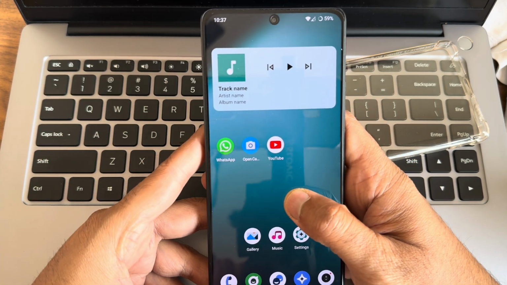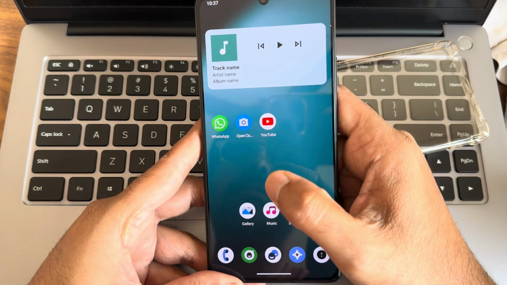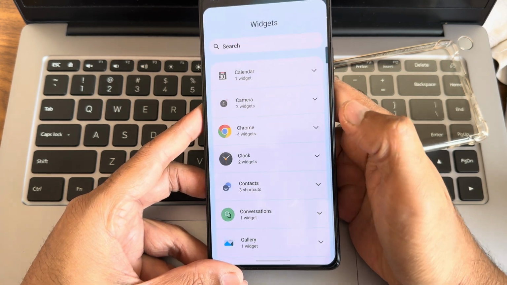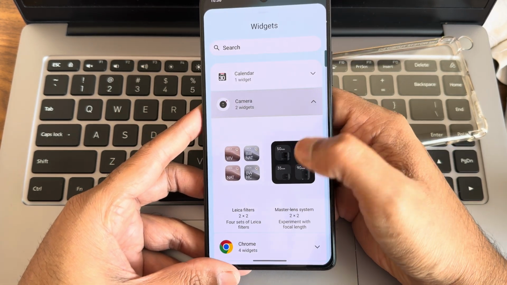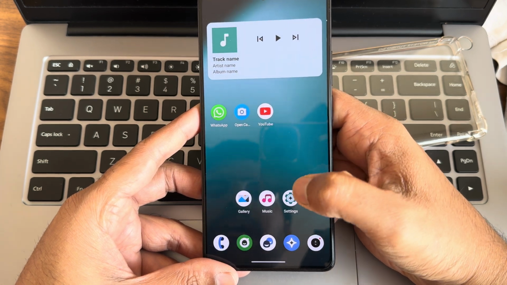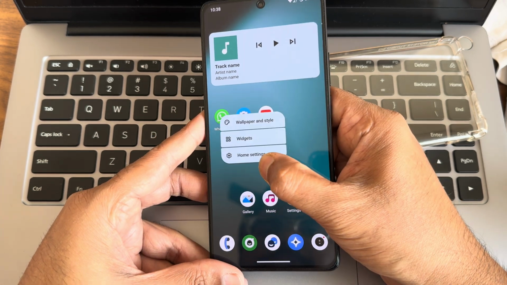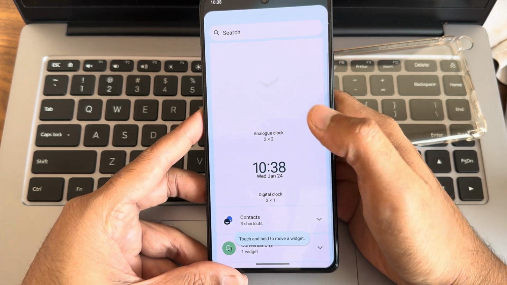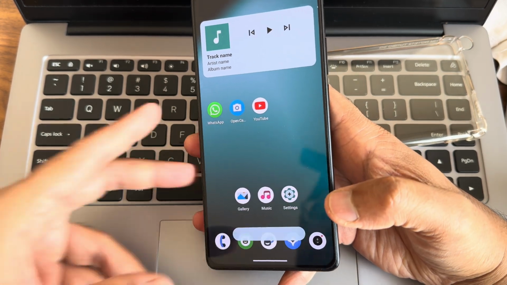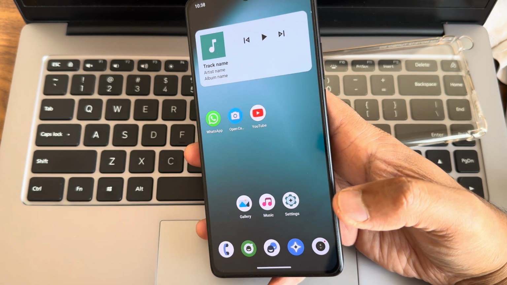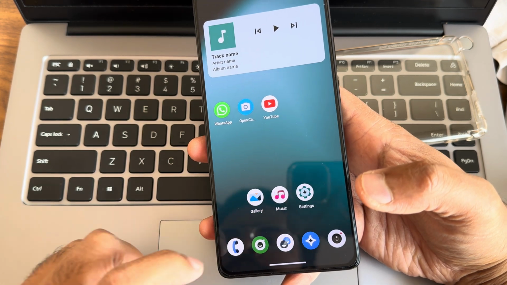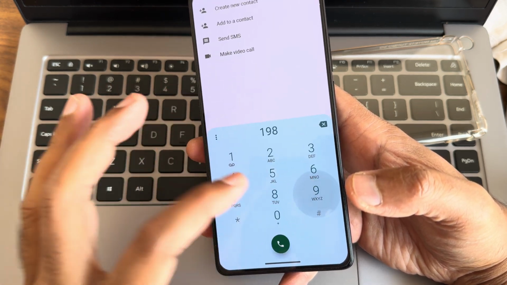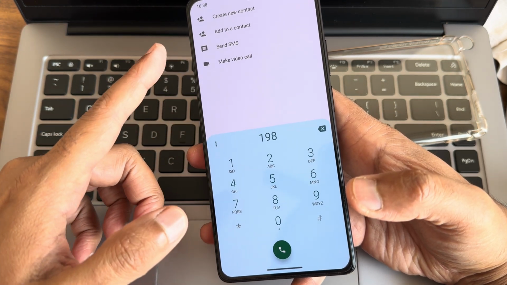Starting with the home screen setup, as you can see, there is already a music player widget available. If I press and hold here, you get some more widgets, as you can see, camera and other things like clock widget. If I can show this, yeah, it's not updated here, but anyhow, LineageOS is kind of stock Android, and even OctaviOS is similar to this, but it's a light UI. You get these kinds of dialers here, as you can see. You can make a direct video call here.